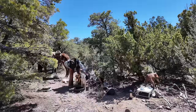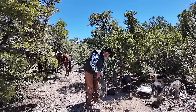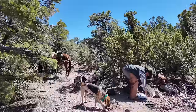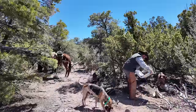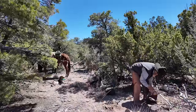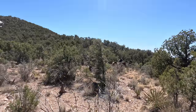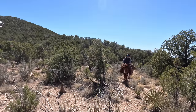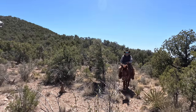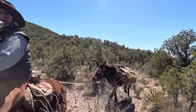The mules were in a lot better frame of mind after climbing that hill and riding all that way. They weren't near as boogery or thinking I might get after them. I started gathering up my stuff to pack it up to get out of there. As I rode out, I thought, man, this would be a good area, some of these saddles or these little game trails, to put some game cameras out. After all, I did see a lot of critter sign, if you know what I mean. And I had some dogs bark a couple times.